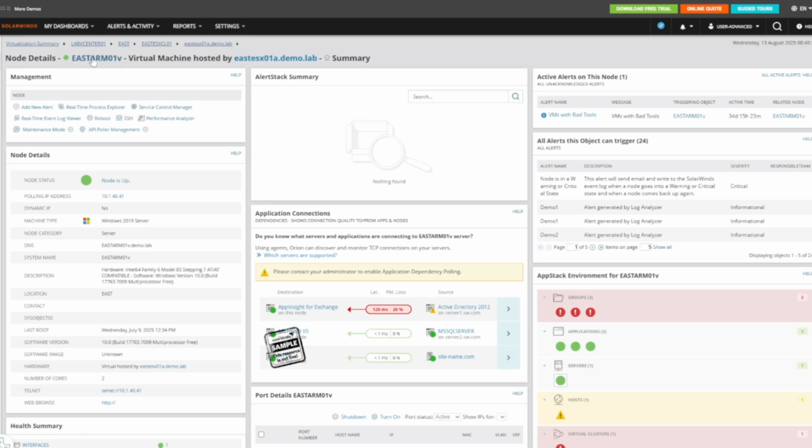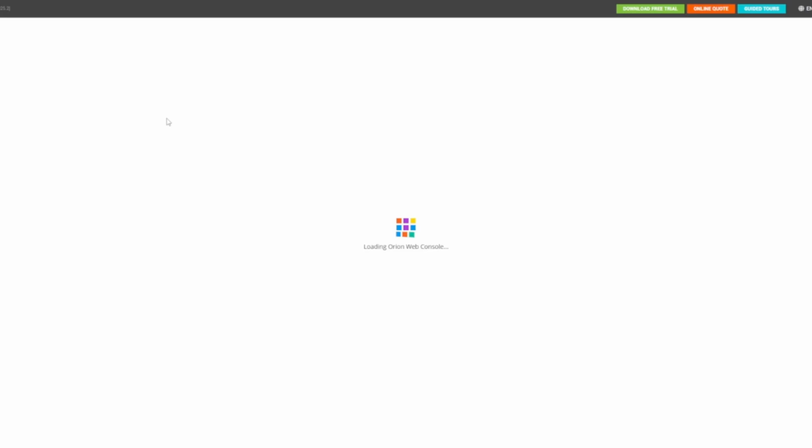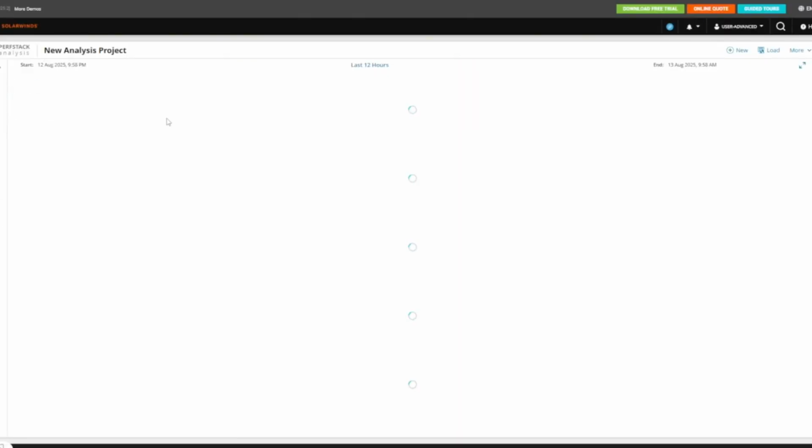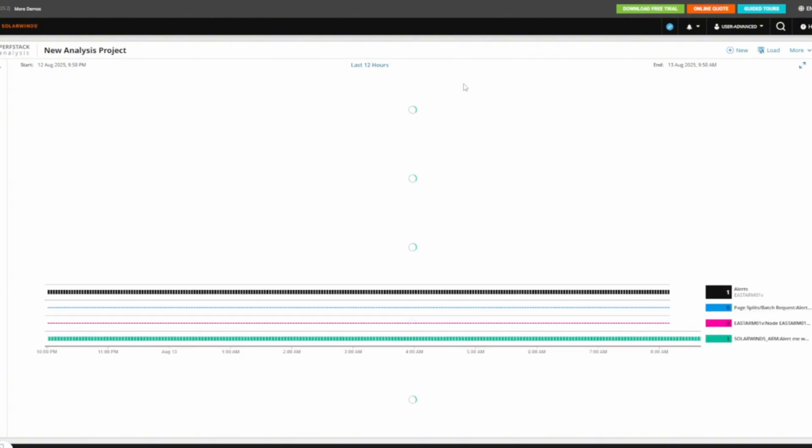So if I want to get some typical default metrics for this particular node in this instance, I can come up here and just hit the Performance Analyzer option in the management widget. Now, if you don't have this option, it's best to speak to your admin to make sure that this option can be provided to you. You might not have seen everything that you just saw there in the management widget. That can be access driven by your SolarWinds administrator. But hopefully you can see the performance analyzer.